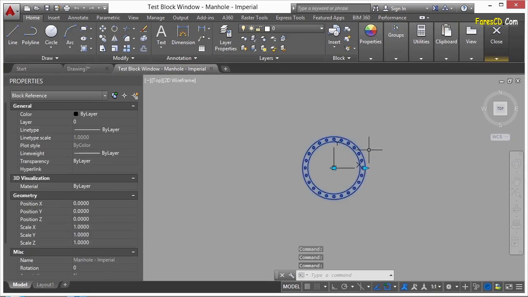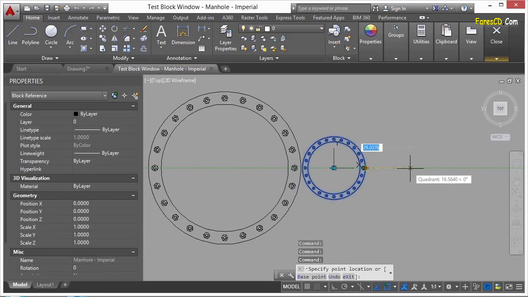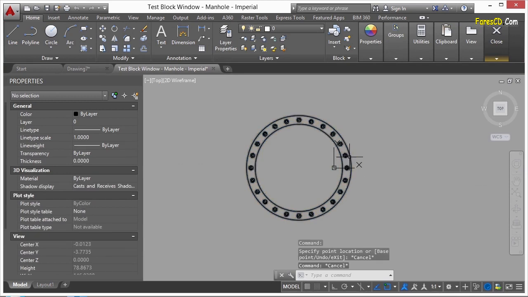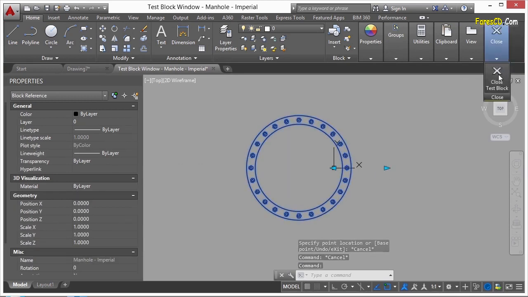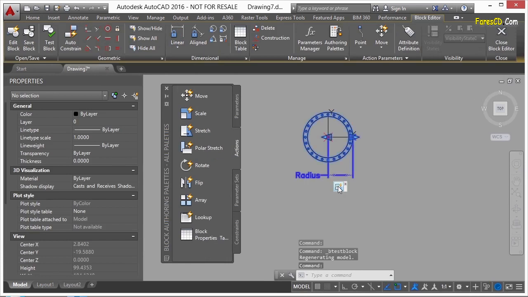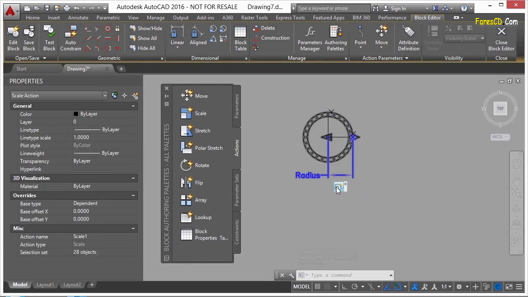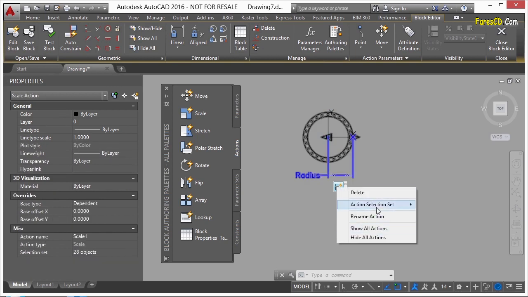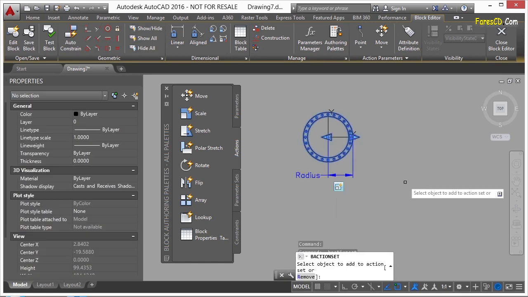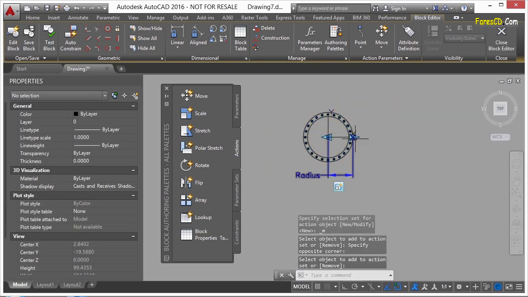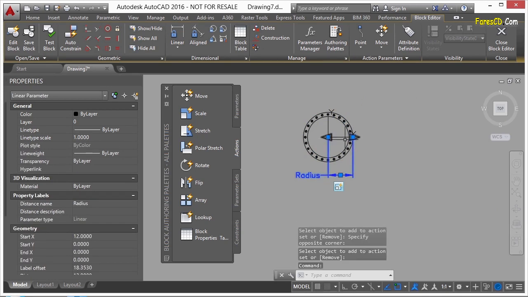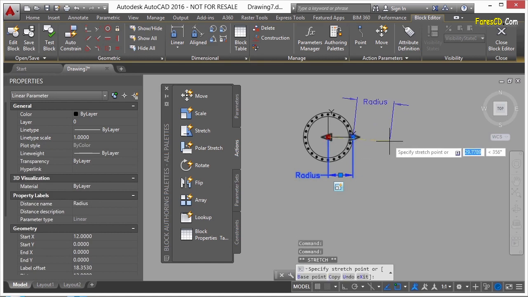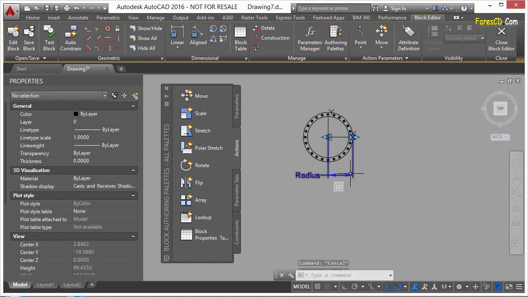If I go to the test block, select my block, select on my grip, and it's scaling. Now, one thing you'll notice is that the parameter isn't where it was. So you may have to go back and forth and test things a little bit. So what you want to do then is change your selection. So if I go to my action, select it, right click, I can make some changes here. I can modify the selection set. So now I'm going to pick everything. That's going to scale this and hopefully it moves it with it. But since I started my parameter here and then went there, it's scaling it from this point to there. So you might have to move things around from time to time because order is important. So I'm going to select it, erase it.